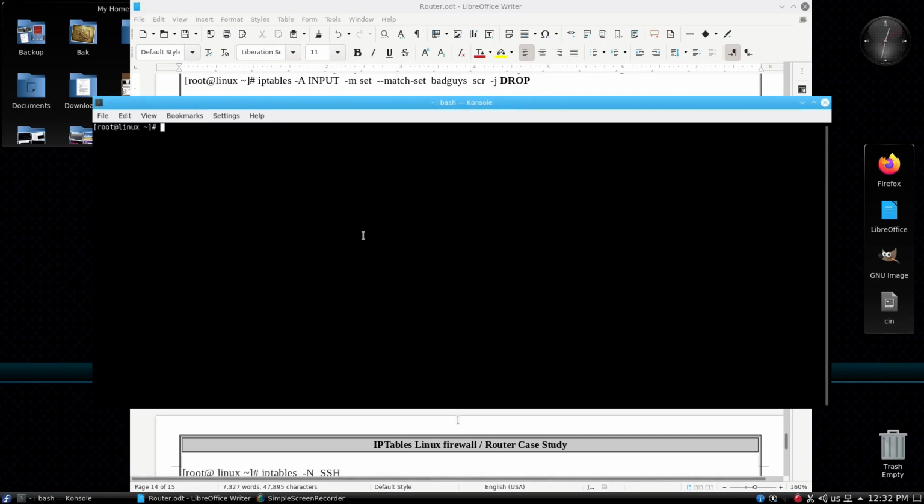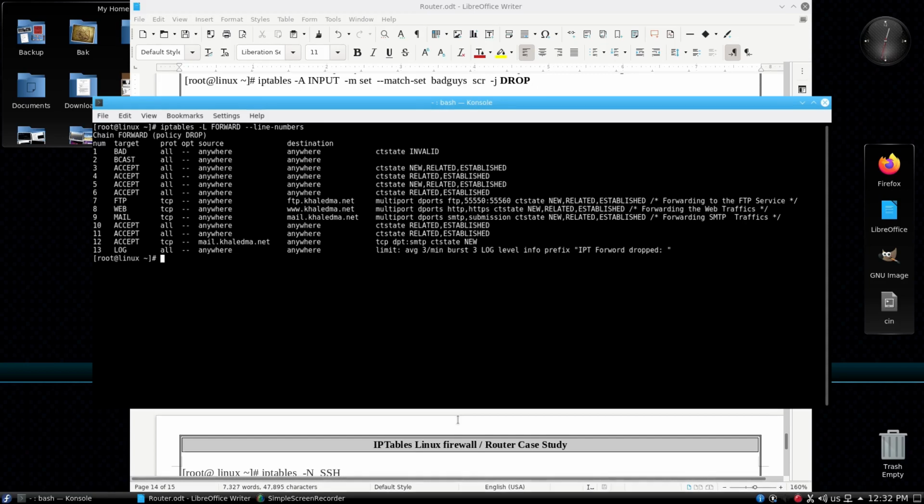With respect to the forward chain, we need only add the rule to drop the bad guy list, and as early as possible in the chain. iptables list forward with line numbers here.